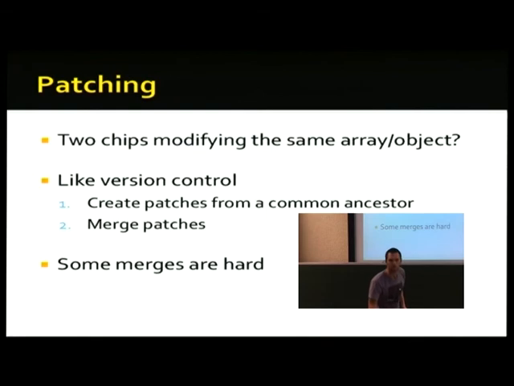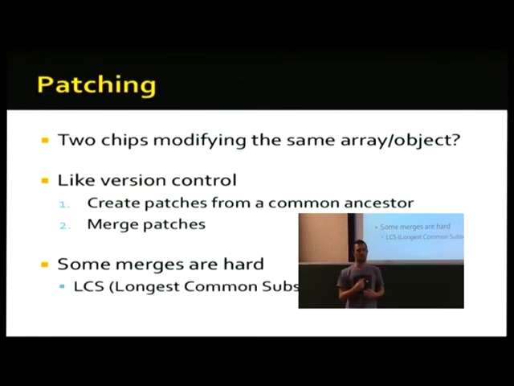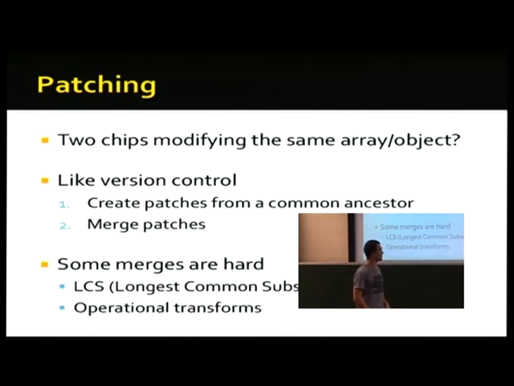But we run into a really naive algorithm, which is what I wrote because I didn't really know what I was doing. It fails pretty quickly once you get to large arrays. Because in arrays, it's hard to know if you moved an element from one place to another, or if you just changed it altogether. Or if you remove a few, it doesn't really understand. So we're actually moving now to using longest common subsequence algorithms, which are a lot more sophisticated. Another interesting algorithm that we could choose is operational transforms. That's basically what's used in Google Docs, for example. I think also in Etherpad and some of those others.